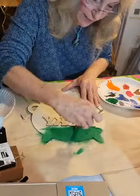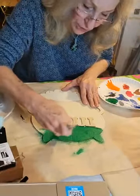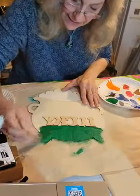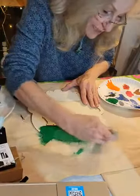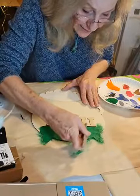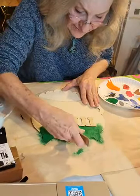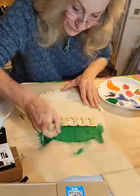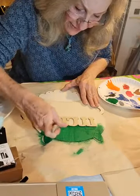Just bring it right on up to it. I'm not too worried about it getting onto the letters. I'm going to do those letters in a bright gold. And I think that it'll be fine if it's got a little bit of green on the tips of it. I don't think it's going to hurt it at all. Just kind of get that up in between the letters there using the side of my brush. Go up inside the K here.